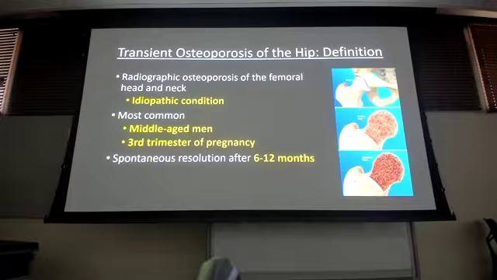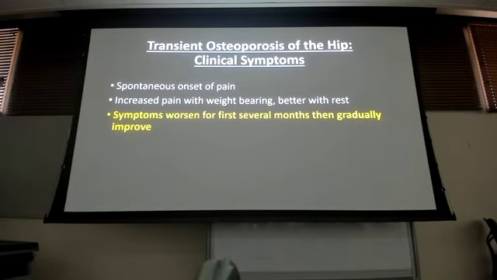Is it kind of similar to adhesive capsulitis? Yes, it's another one of those things where people are not going to necessarily get better in a quick and predictable fashion. Okay, so clinical symptoms, this is what you're going to discern from your history, taking a really good history. There was no related trauma.